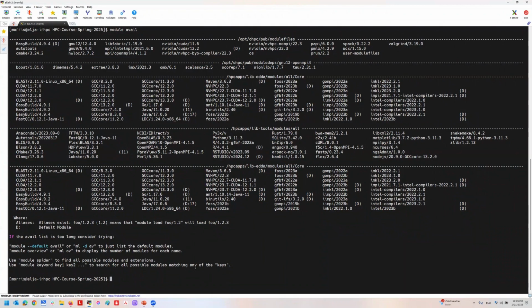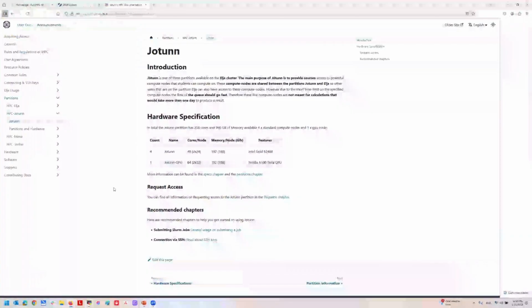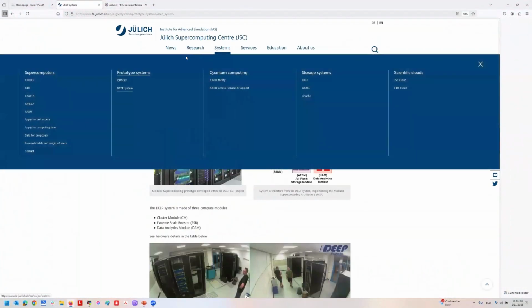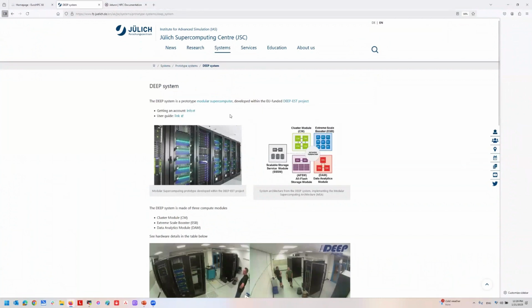So obviously, this is a university cluster. It probably has less software installed, firstly because it's a relatively smaller cluster, not used by so many applications, maybe not hundreds and hundreds of users, but rather maybe 100 users or so, and students, which is a teaching environment. That is sometimes really a difference between production systems and teaching or prototype systems. Again, if you think about Jülich, remember, Deep was sort of a prototype system, so even there are not so many applications.